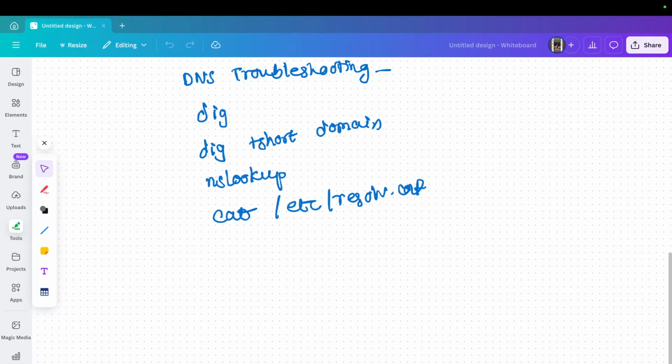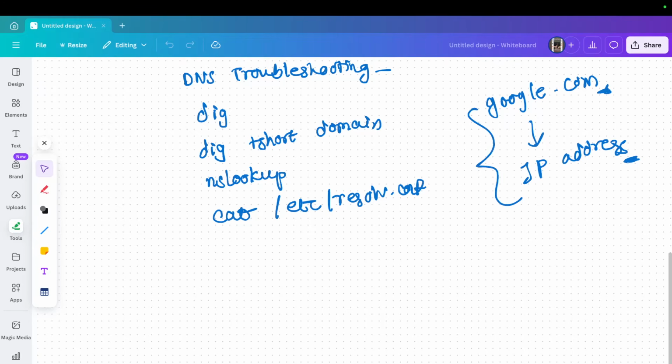Whenever you type google.com, it converts that into an IP address, because each server machine has an IP address assigned. But as humans, we can't remember all the IP addresses. That is why we have this system called DNS, which converts domains to IP addresses.